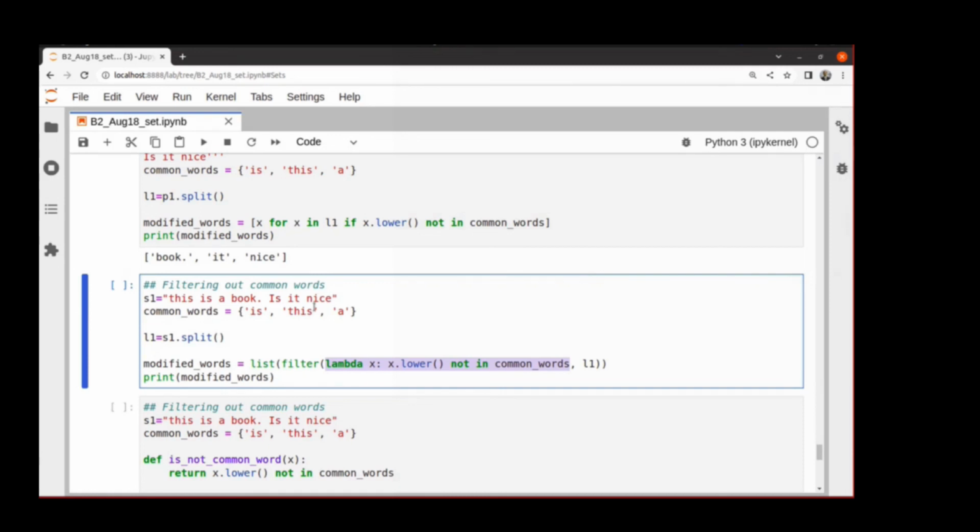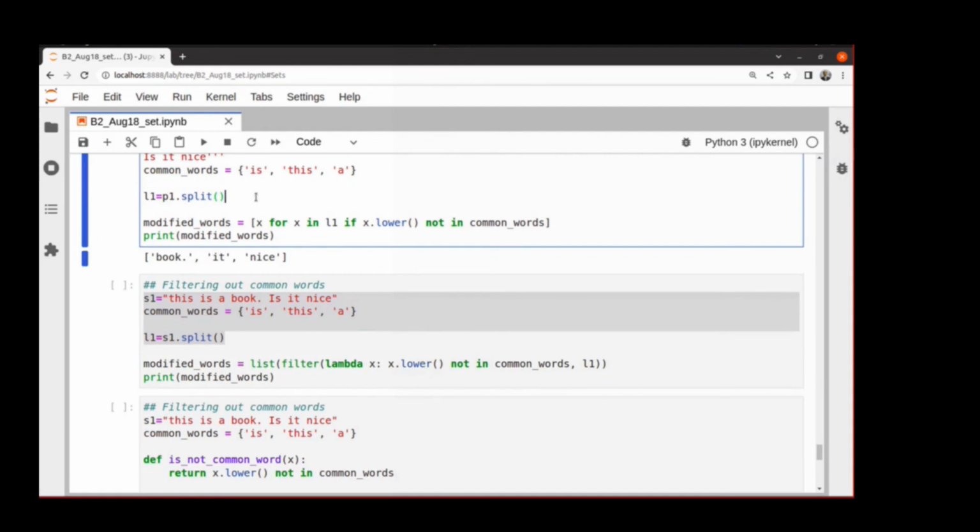So what does filter return? Filter doesn't really filter, process and return the entire thing. Filter returns an iterator, or you may say a generator also. Let me do it one step at a time, and then it will be a little clearer.